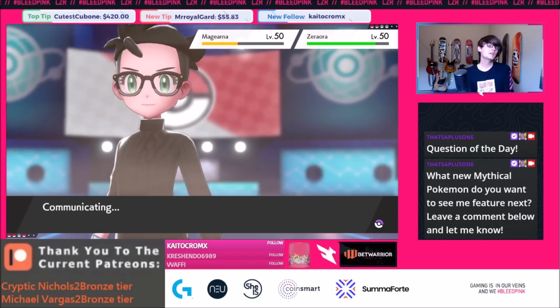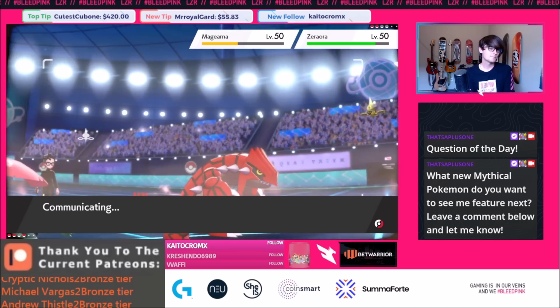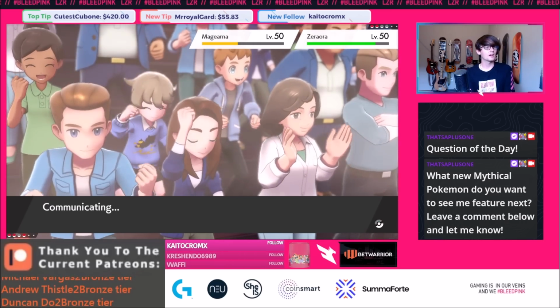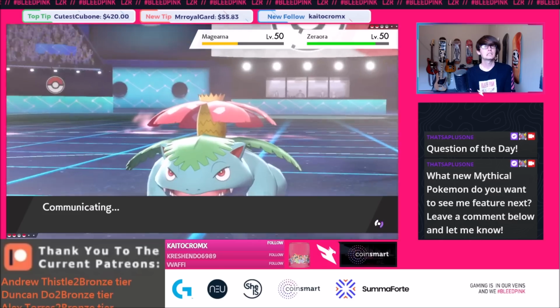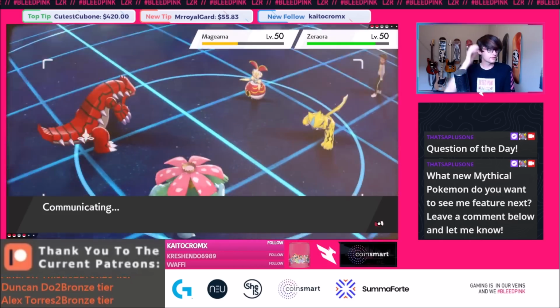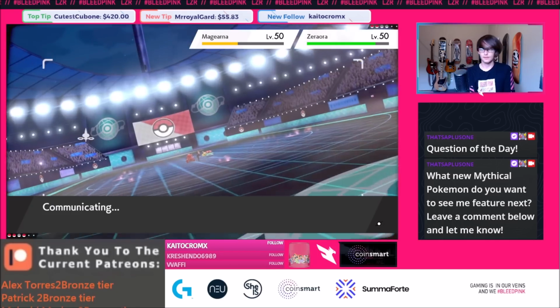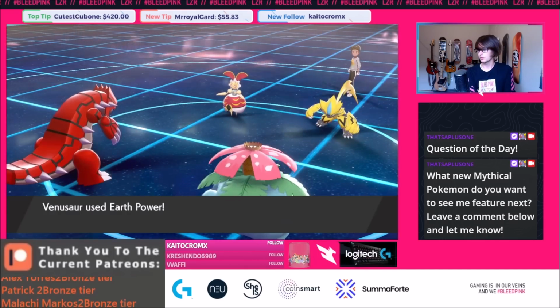If I miss P-Blades and they Trick Room me, that could be bad. But then my Groudon's still pretty good. They'd have to protect Zera and Trick Room on a P-Blades miss for this to get dicey. And I don't think they have that. Got it. Cool. Zera's going to go down.